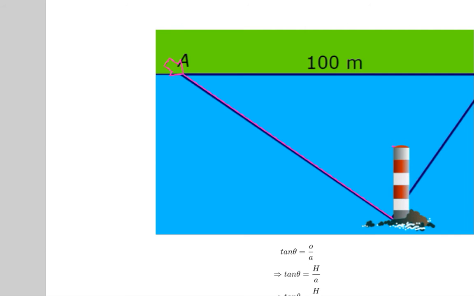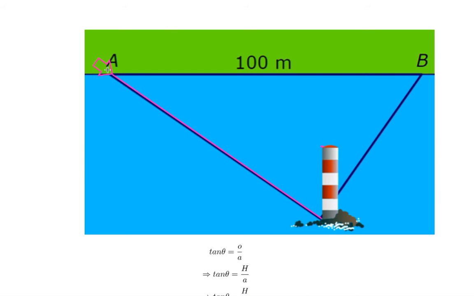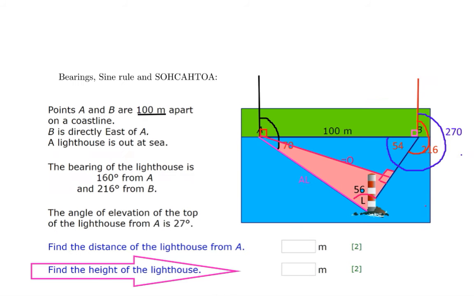So for the second part of the question, which was about finding the height of the lighthouse, it says find the height of the lighthouse. How can we find the height of the lighthouse? Assume, for example, you are lying down at A and you are looking specifically along the water to the base of the lighthouse. How much higher do you need to elevate your head to be able to see directly to the top? And it tells you the angle of elevation is exactly 27 degrees. That's how much higher you need to lift your head.